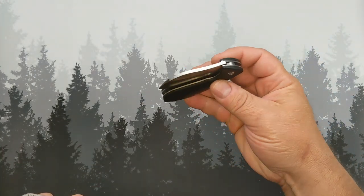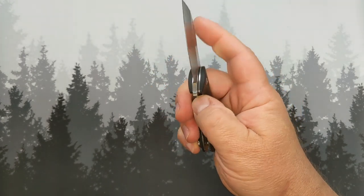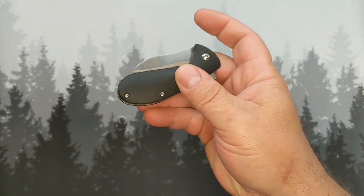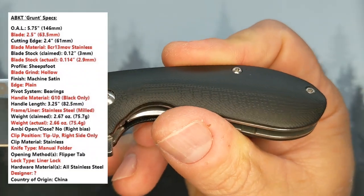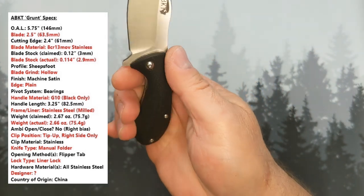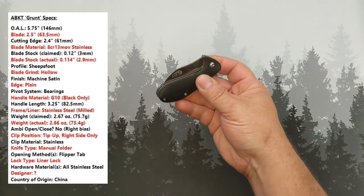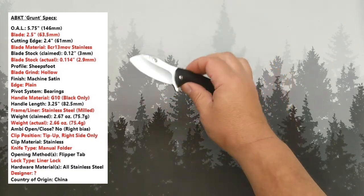As soon as I opened it up — you saw me do that shake shot — push button, yep. Oh, did you see that light switch? Yep. Doesn't matter. It's 8Cr13MoV steel — everybody's favorite super steel — and it only comes in black G10. But look at that G10 — this is contoured G10, smooth. Feels good in hand; that contouring makes it feel a whole lot better than most $50-plus knives in this size frame. As soon as I took it out of the package and flipped it open I was like, 'Oh — shake shut, drop shut, almost.' Sure.